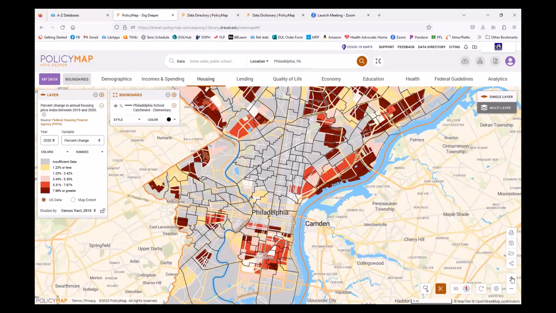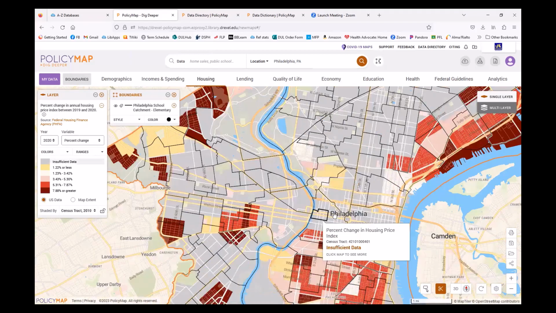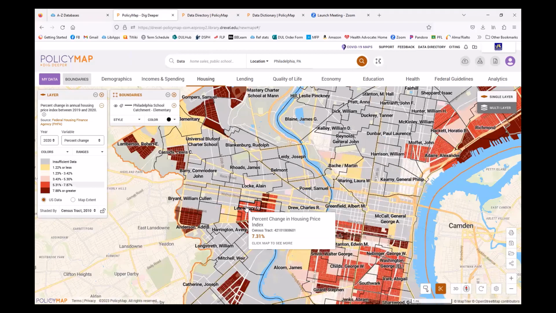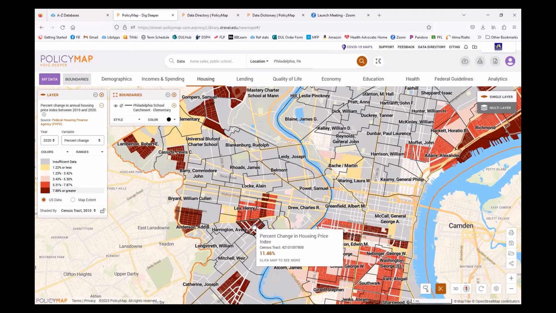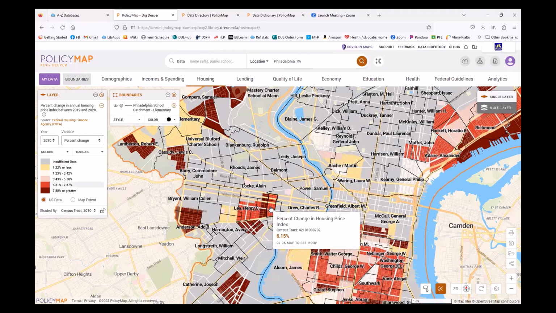And as we're looking at the boundaries, as we point to different areas, if we point to a census tract, it will tell us what the actual percentage change data is for that census tract. It also, as we're pointing at the different school boundaries, tells us what the particular school catchment area is that we're looking at.